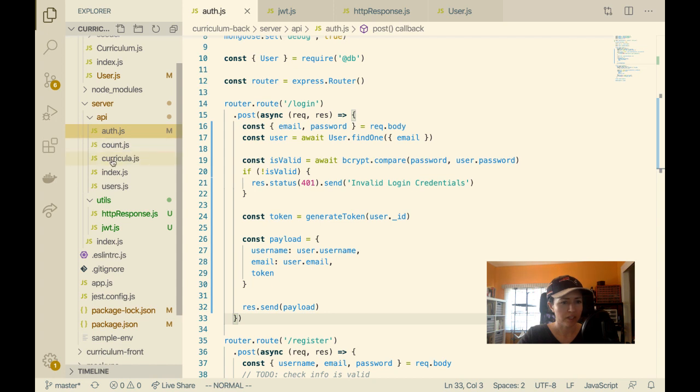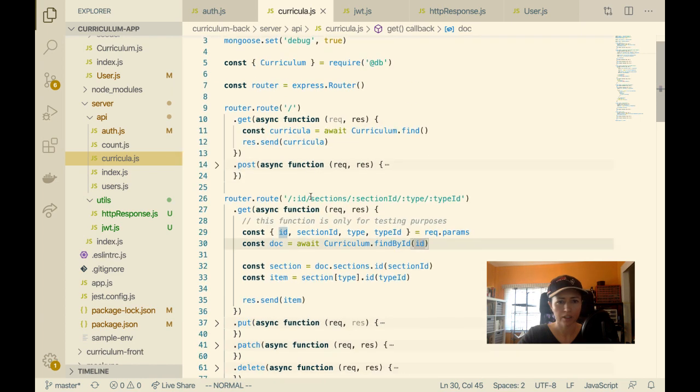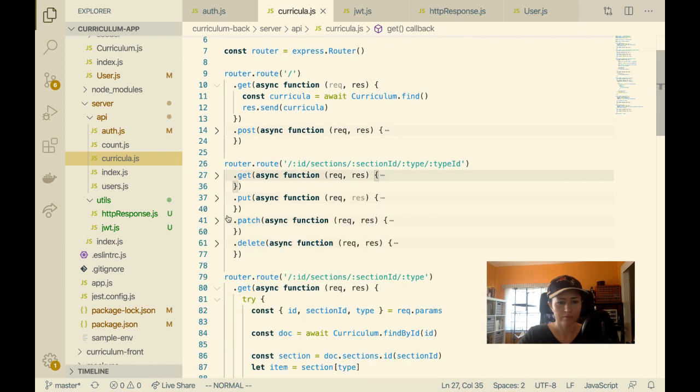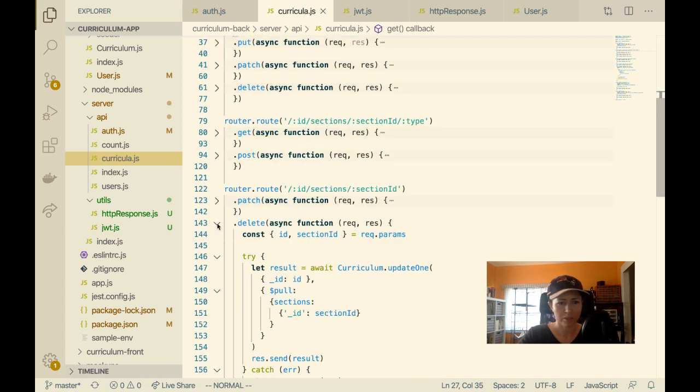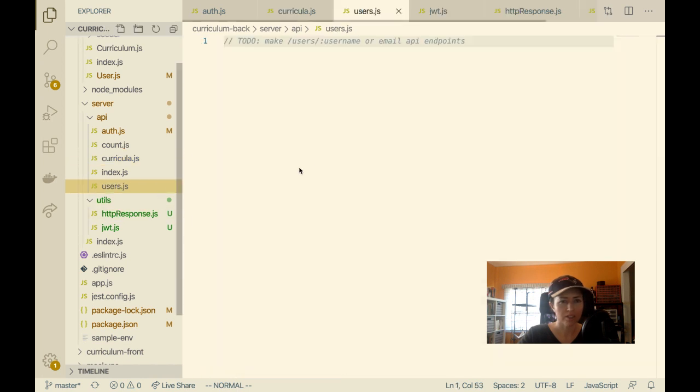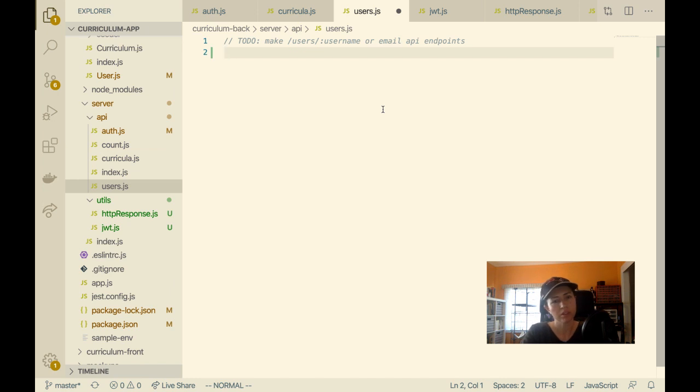But for some routes like the curricula, actually, this isn't a good example because some of these will be public routes and some of them won't be. So what I'm going to do is set up endpoints for the user so that you can get user information. No, sorry.